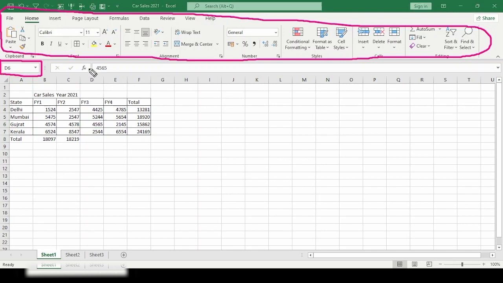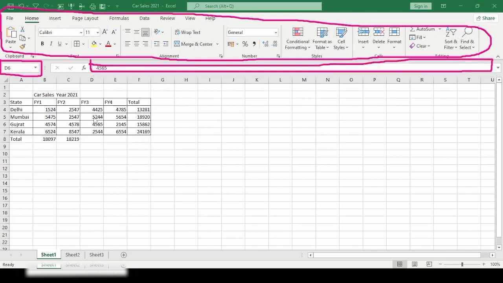Now this area is called the formula bar. Basically, it will show you the data. First of all, if I have clicked over here, it will show you the data, but now suppose this is the total that we have done. I will come to that again, but this is the total that we have done, and it will show you the sum of B7 to E7.